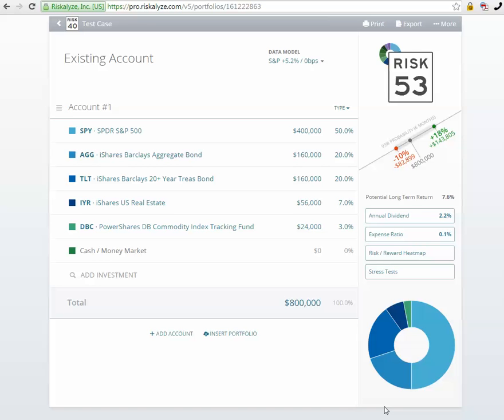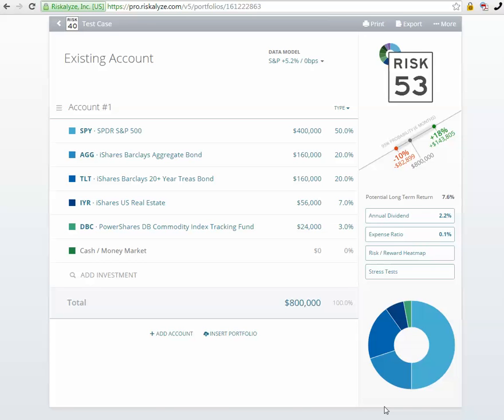I wanted to share with you a software package that I was recently introduced to called Riskalyze. One of the struggles we've had, although we understand that using an index annuity in a portfolio makes total sense, the struggle has always been, how do you illustrate it? How do you really prove that it makes sense to a client? Riskalyze hopefully gives us the ability to do that.